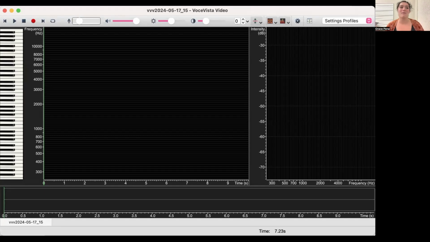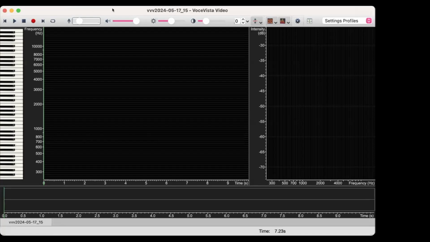This is a great form of software to give to any students that want to have a visual representation of their voice, and they can see how the different harmonics and formants shift when we shift through our registers. So I'm going to let voiceover Grace take it over in a second, but first, we get to actually sing through everything, and then we're going to decipher what that all means. So, we are going to start with our head voice.